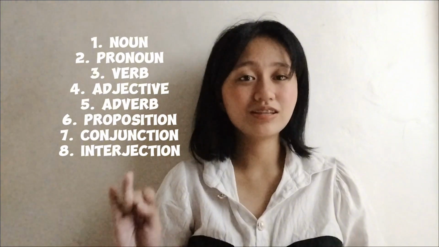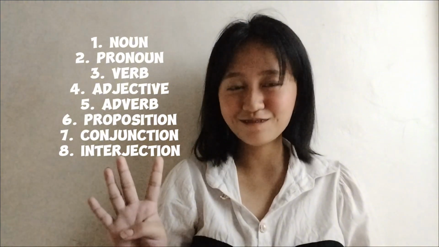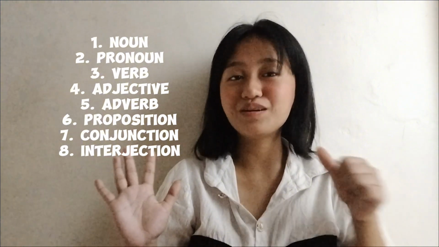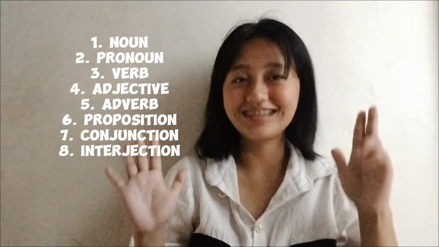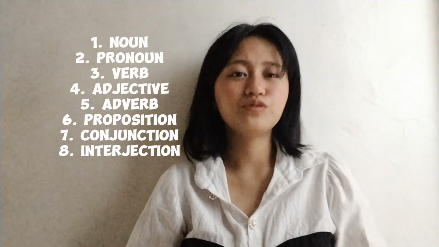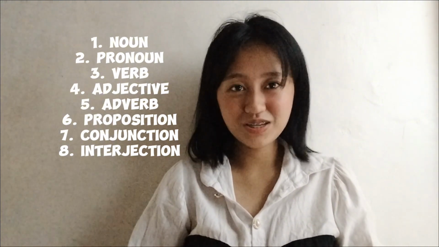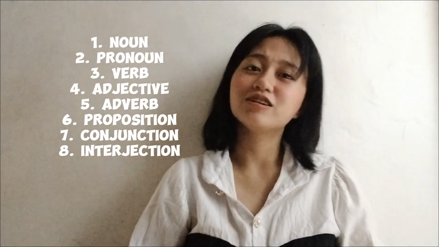Okay, the first part of speech is the noun. The second is pronoun. Third is verb. Fourth is adjective. Fifth is adverb. Sixth is preposition. Seventh is conjunction. And eighth is the interjection. So, studying these 8 parts of speech, I hope that you will retain them and continue reviewing them.